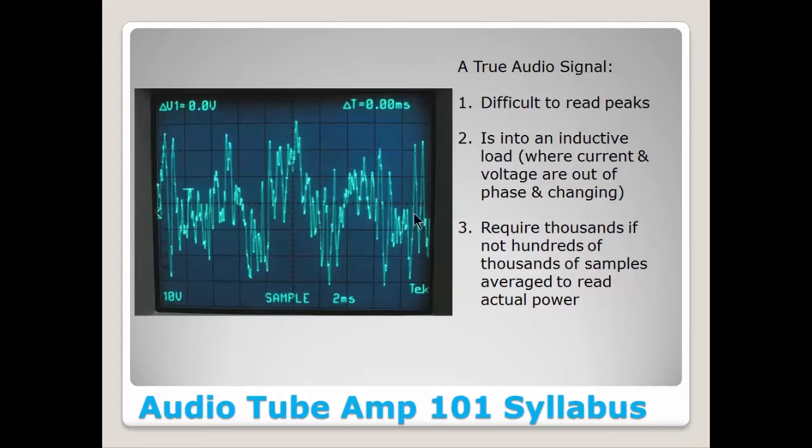Thousands of samples across this screen, if not hundreds of thousands of samples across this screen. And then it has algorithms it uses to average all these samples together, and then it'll produce a power signal for you. So a good example of that might be a meter that can actually measure power output. I'll show you one of those here in a second. And it's doing a lot of mathematical computations to get to what the power output is at that point in time.